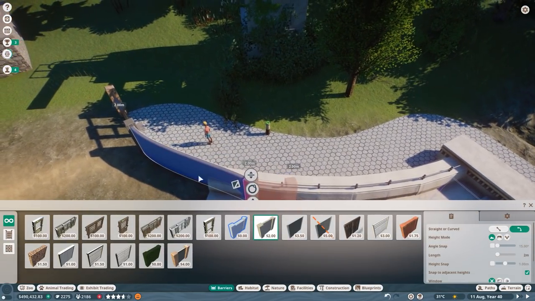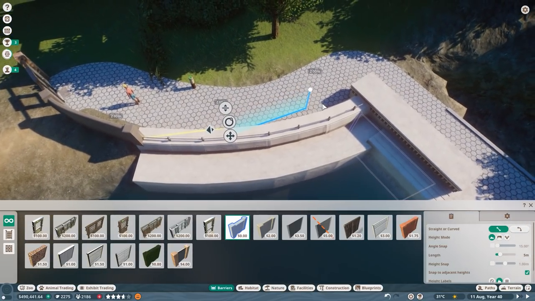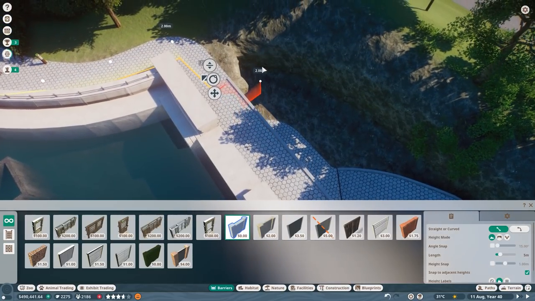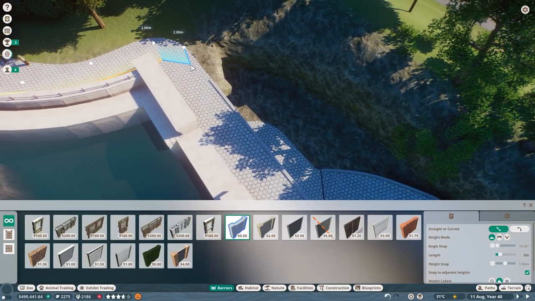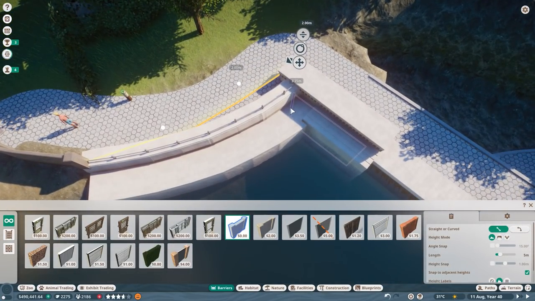So from, what the hell happened here? What the hell? There you go. From over here, I'm just going to go with this one, and make the length a little bit longer, and then go all the way around this area and snap down here. Oh wait, I can't. Okay, I'm just going to go all the way around. Can I connect to this thing down here?